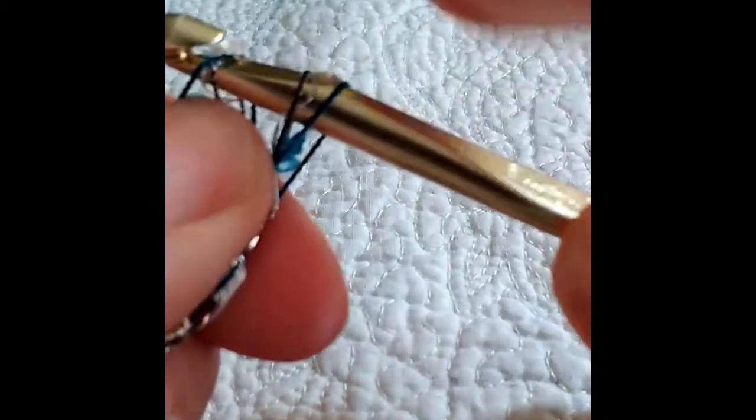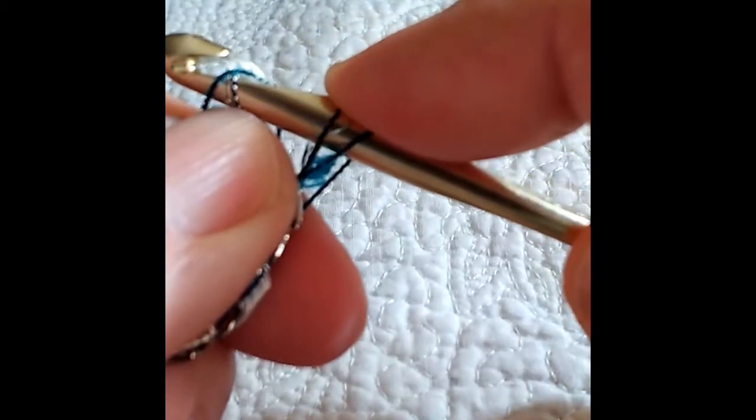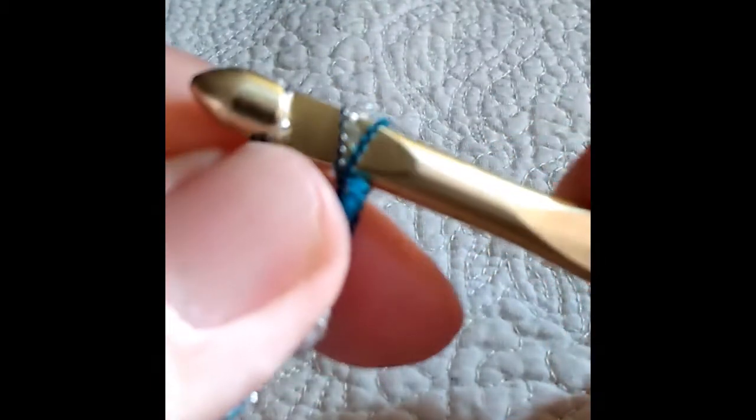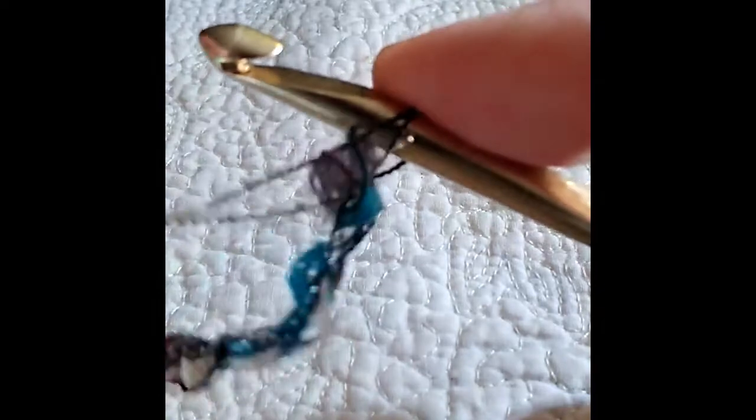Yarn over, and here's the piece you're holding your finger on, and here's the piece you pull through the loop. And you notice I'm turning the hook just a little bit. Some people try to pull it straight through, and it really doesn't work because it hooks up onto the other yarn. So you want to put the head down. So yarn over, head down, pull it through.